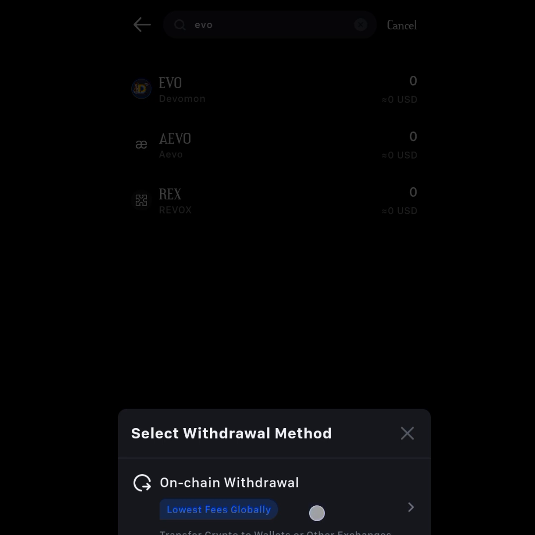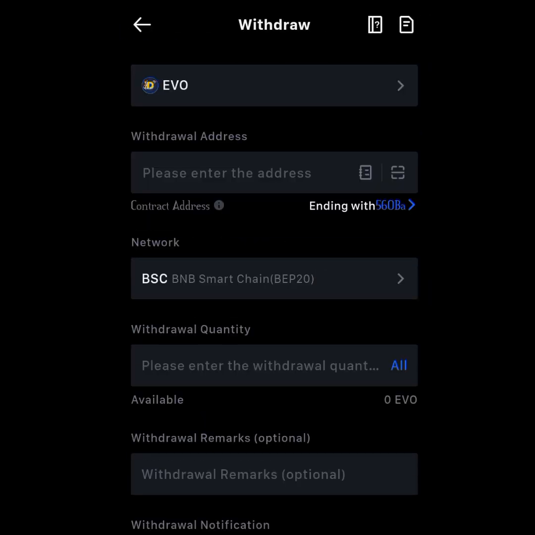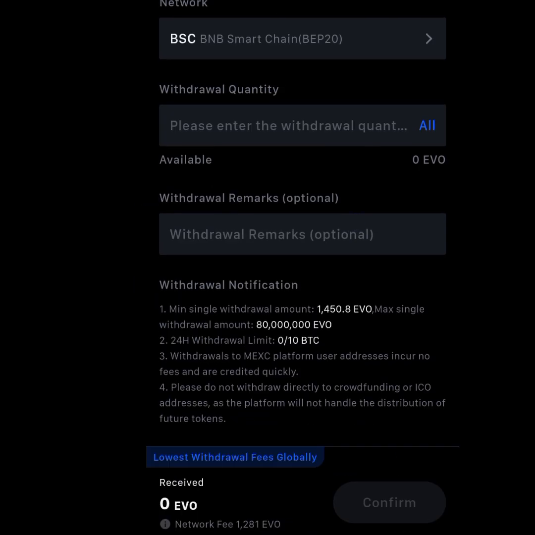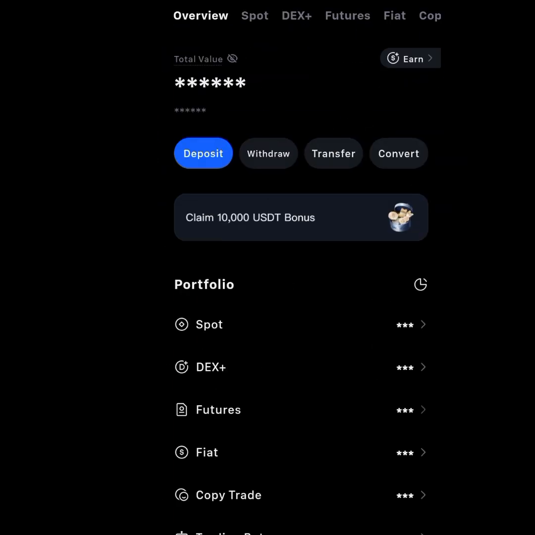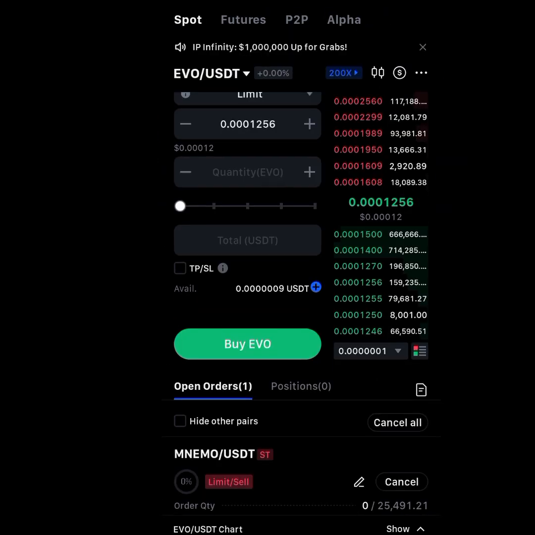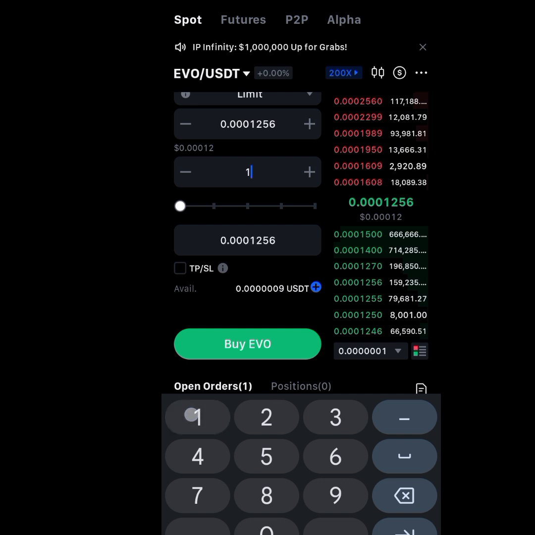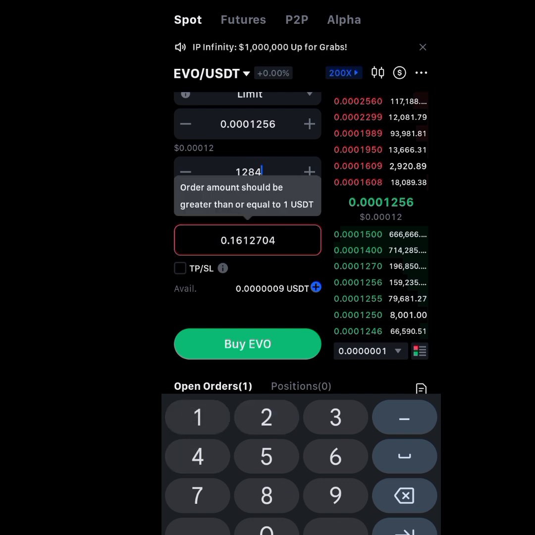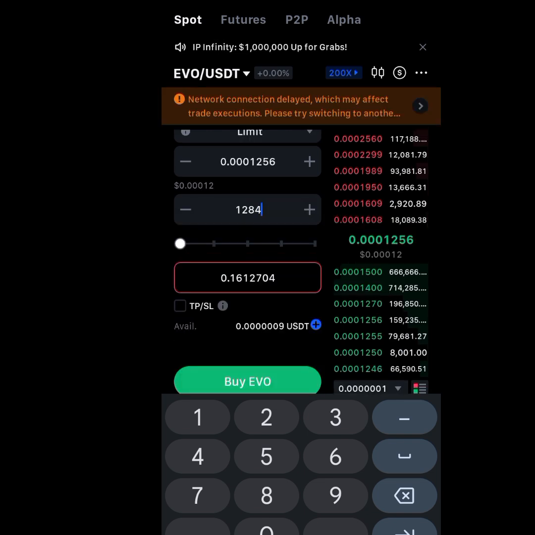So you click on chain withdrawal, because that's what we're using. Now paste the withdrawal address. No need, I just want to check the gas fee. So the network fee is 1,281 Evo. You can see it here, 1,281 Evo. So let's go and check how much it is. Sometimes if you tell people that money is easy to be made, they think it's cap. So 1,284, right? That's basically 0.1 cent. So yeah, you're making over 54,000 naira, and 200 naira to 300 naira is the gas fee, bro.